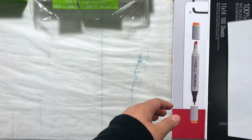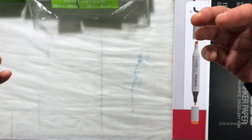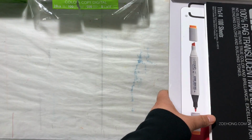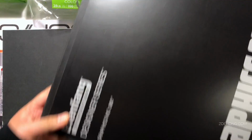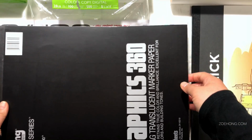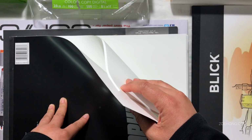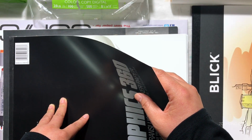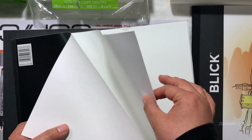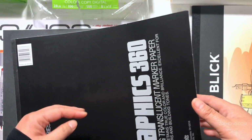Okay. Now, if you want to present your design sketches, then I recommend using marker paper. Bienfang brand is a great brand of marker paper. I've used it for years and years and years. I like it. Just keep in mind that whenever you get a marker paper, test for the wrong and right side of the paper. So this is a good paper. And marker paper is flimsy. You can see right through it, so you can use your croquis templates, but it's flimsy.